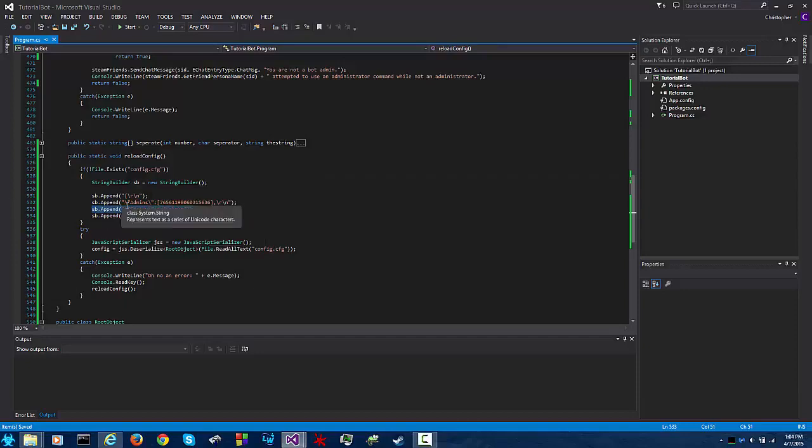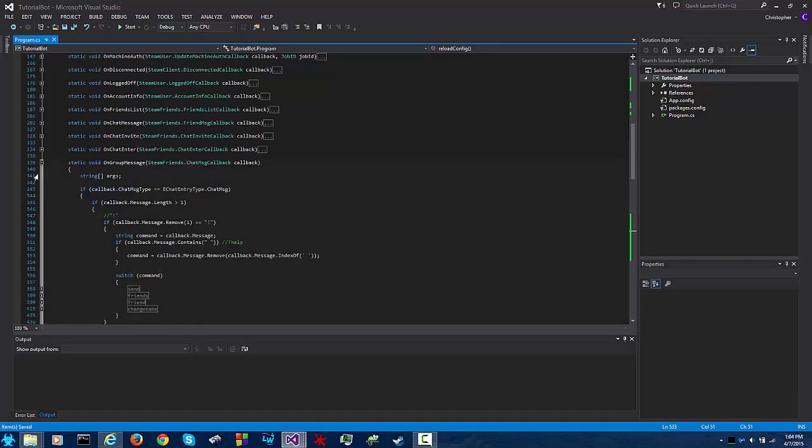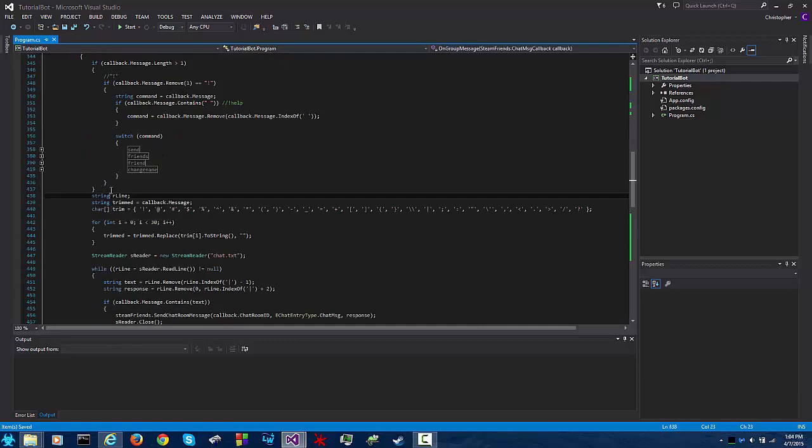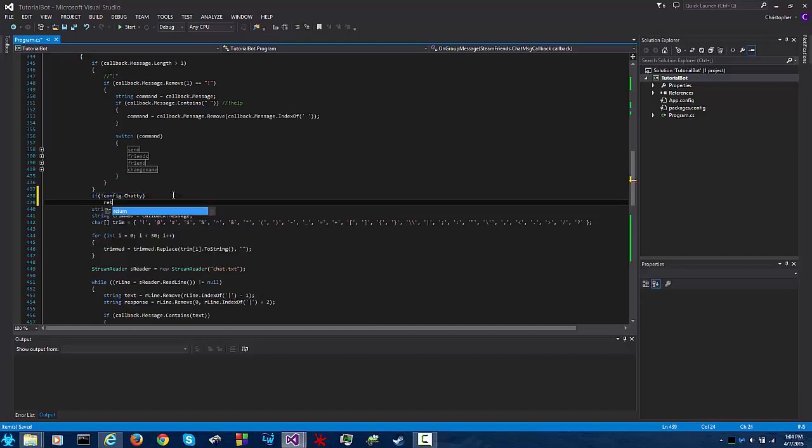So what if we don't want our bot specifically to talk? Well then, we would go here, and then do if config.chatty. If it is not config.chatty, return.